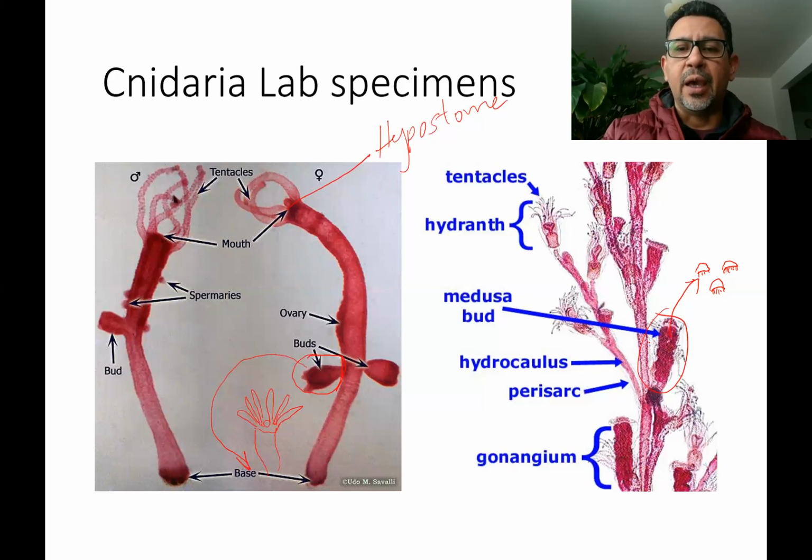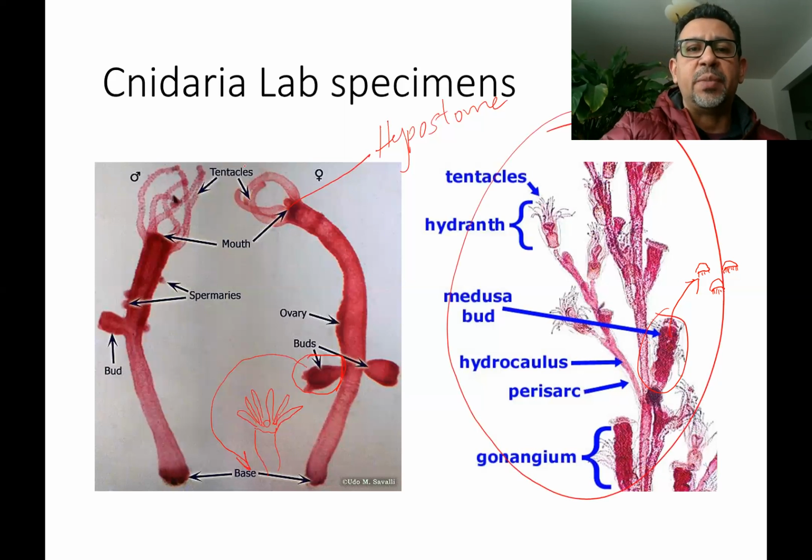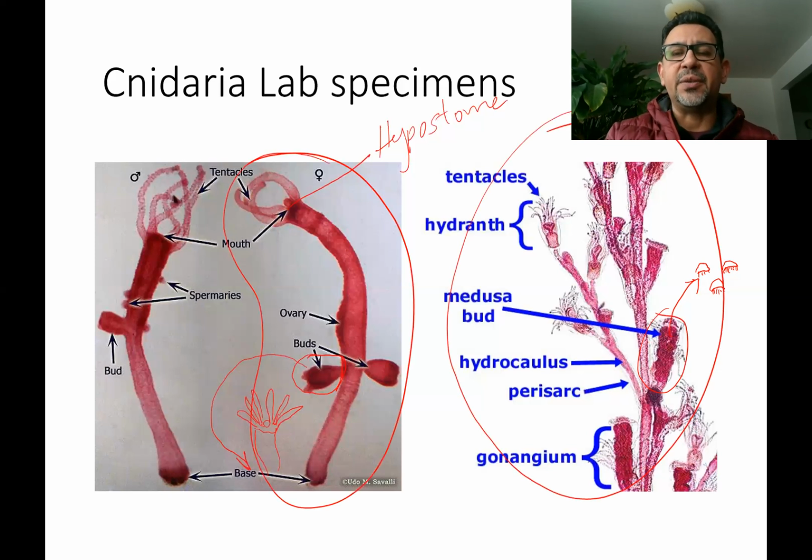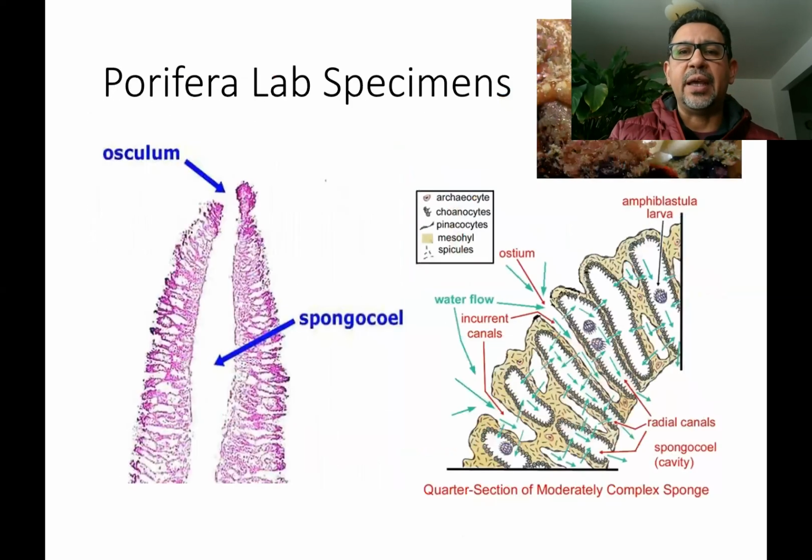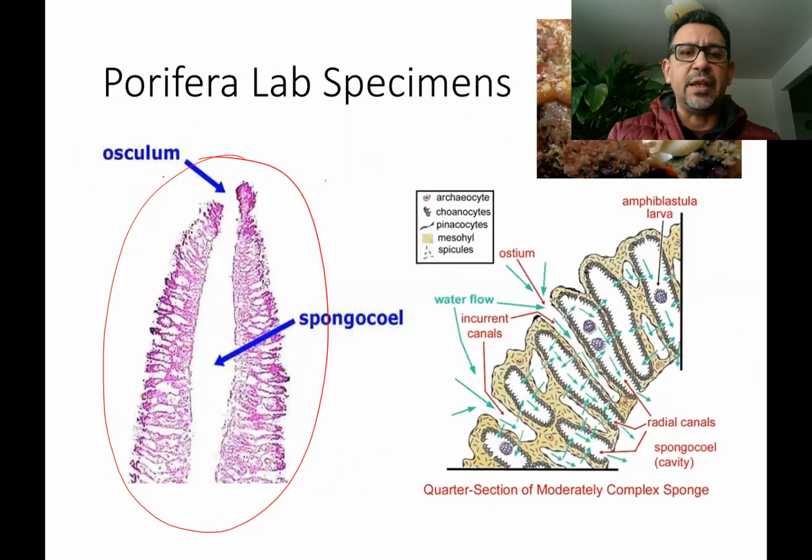One of the details that I want you to remember as you prepare for submitting your lab write-up is that I do want you to make your own drawings. I don't want to see pictures pasted for specimens such as Obelia, or specimens such as Hydra you see over here. And the one I showed you previously, like your drawing for something like Grantia. I don't want you to include pictures. I want to see your actual drawings.